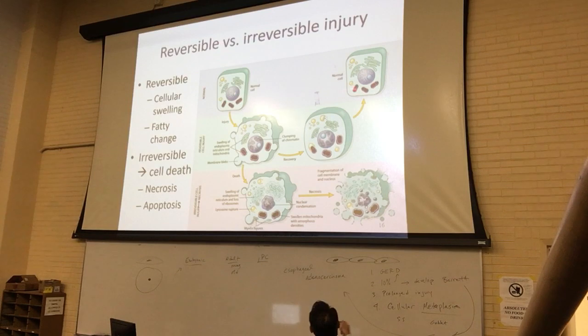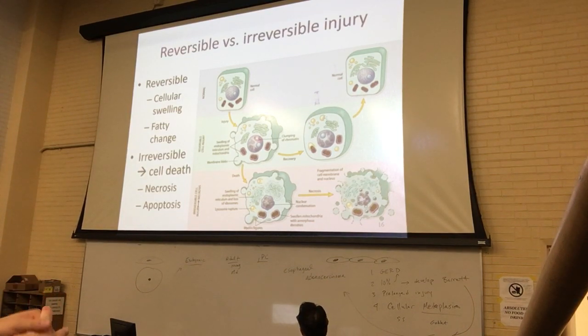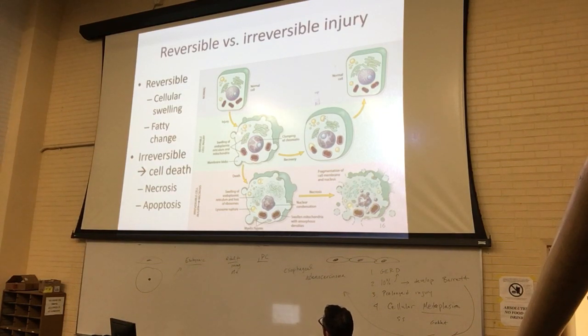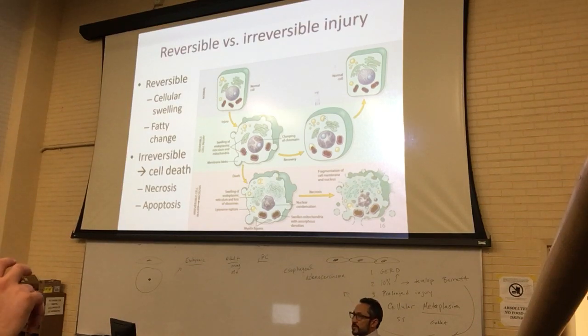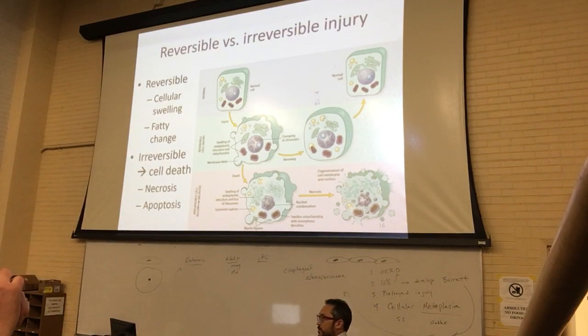So we see a normal cell here. We see cell injury that's reversible, where we've got some things that are taking place, like we start organizing the DNA, clumping it. We start swelling certain organelles, like the endoplasmic reticulum and the mitochondria. The ER is important for making proteins that are important for the cell. The mitochondria, what does the mitochondria do? It's the powerhouse. It makes the energy. So it's like the engine. If you can recycle the mitochondria, you would totally want to do that because it's a very important part of the cell. It can be reused somewhere else.